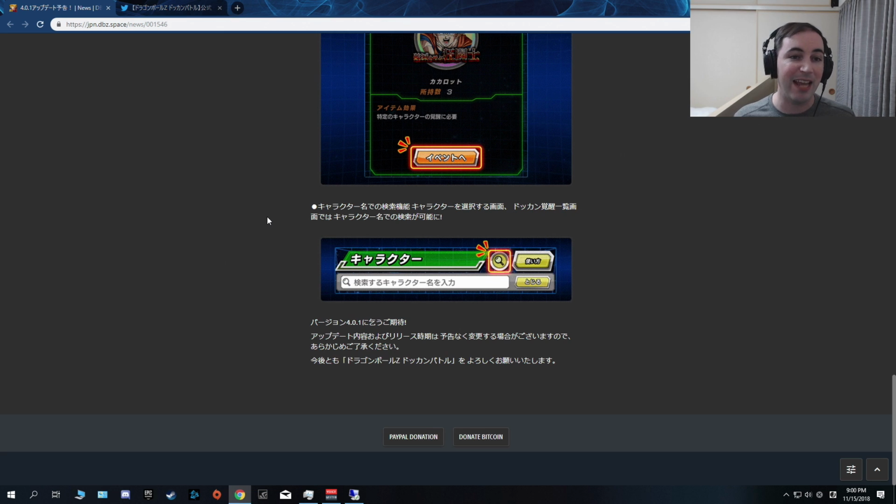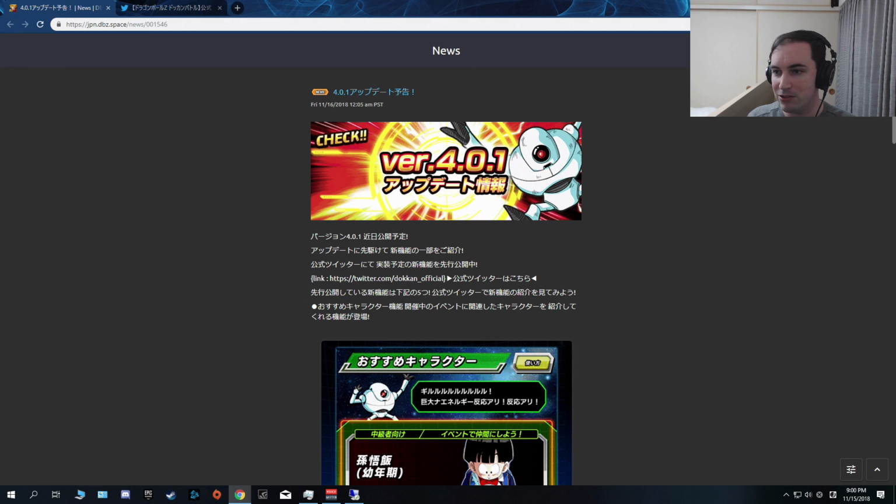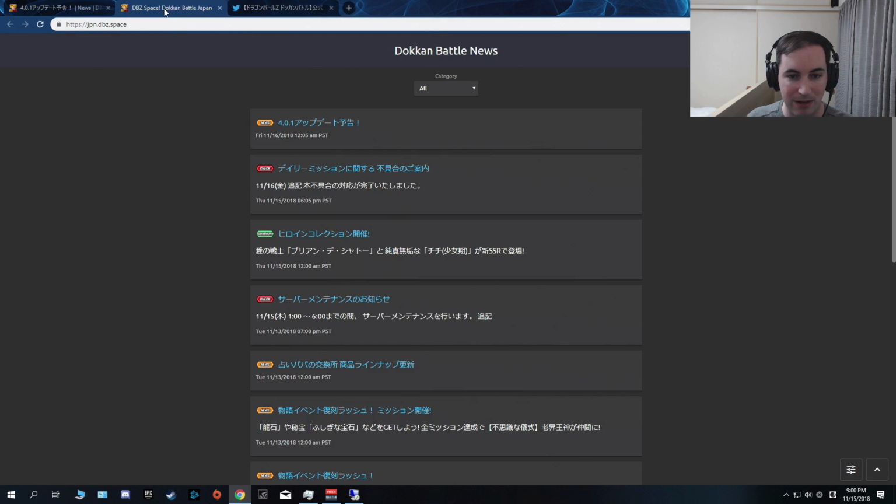So other than that, guys, that's it for the updates for today. Again, I do want to quickly check real quick if I just click on news, if I come out here, Friday the 16th, Pacific Standard Time at 12:05 a.m., which, again, that's going to be Sunday. That's going to be tomorrow. So tomorrow at 5 p.m. basically. According to this, if this is the way it's working at least, tomorrow is when the app update comes.